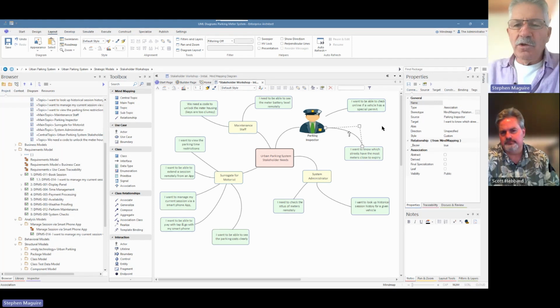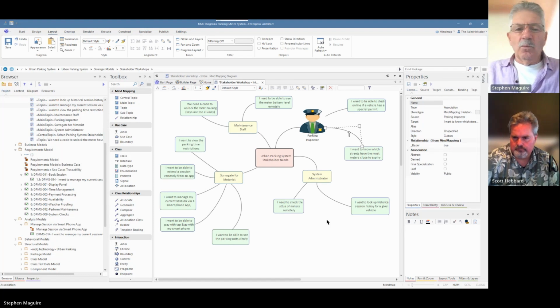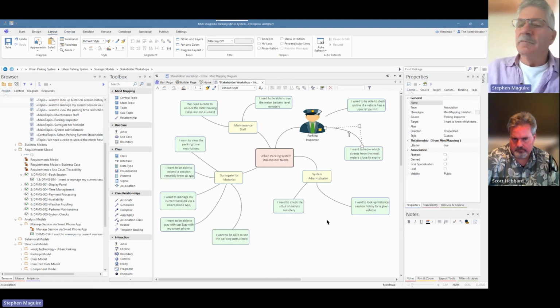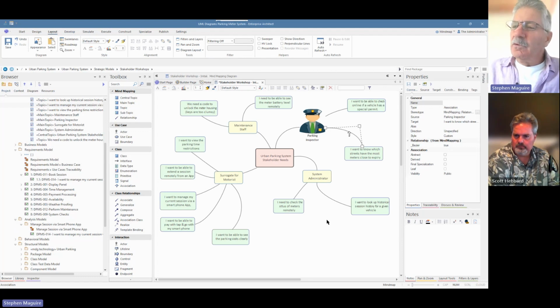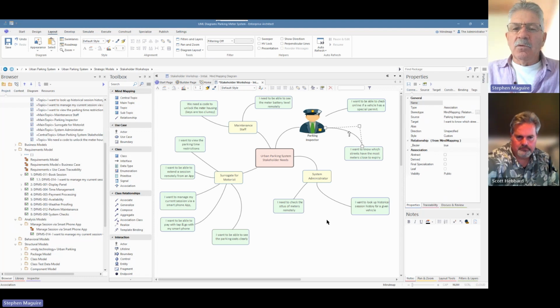The other thing I wanted to show you was that when I go to organizations and do some consulting work, I'm often confronted with the comment that, oh, we do our mind mapping in another tool. That's a very common thing to happen. The issue with that is that the mind maps done in other tools are not related to the actual models that people are doing inside this tool.